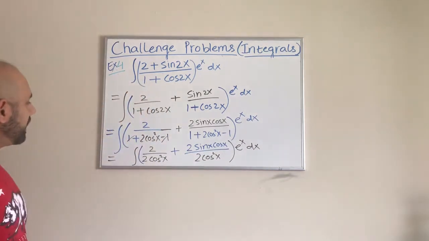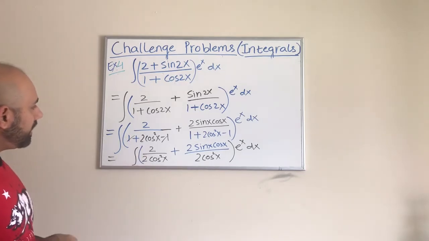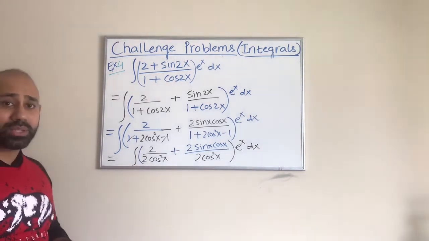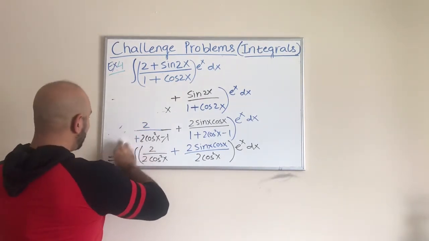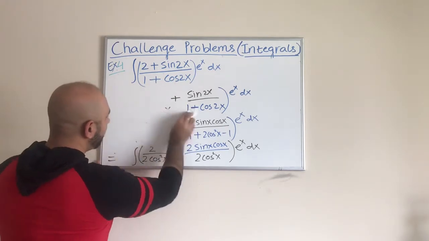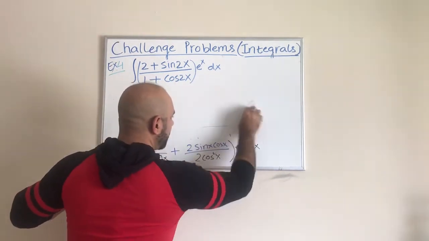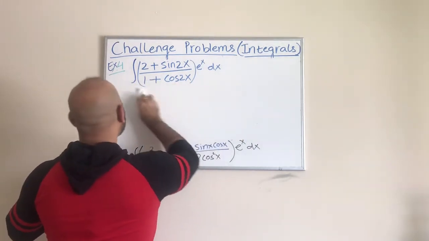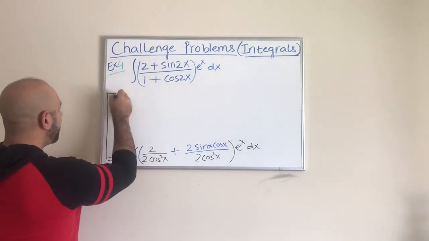So this is the form broken down. And now let us see if we simplify more, and how this is going to help us evaluate the integral. Okay, so I'll get rid of this. I definitely need a lot more space to evaluate this whole integral. So let us get rid of this and see what we can do with these two forms here. So from here, I'm going back right here.